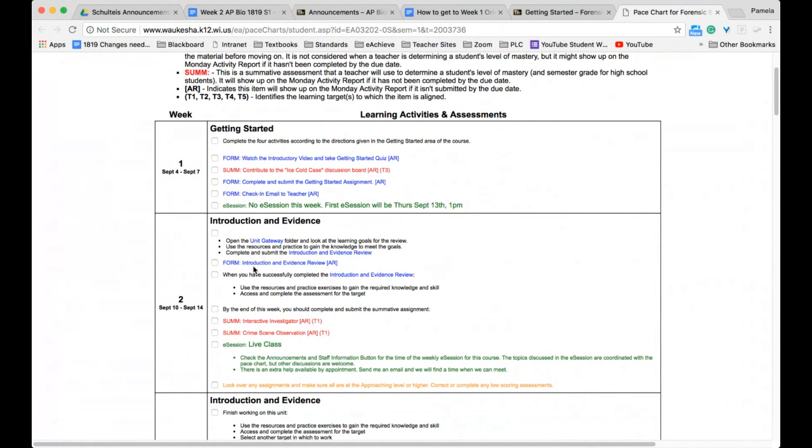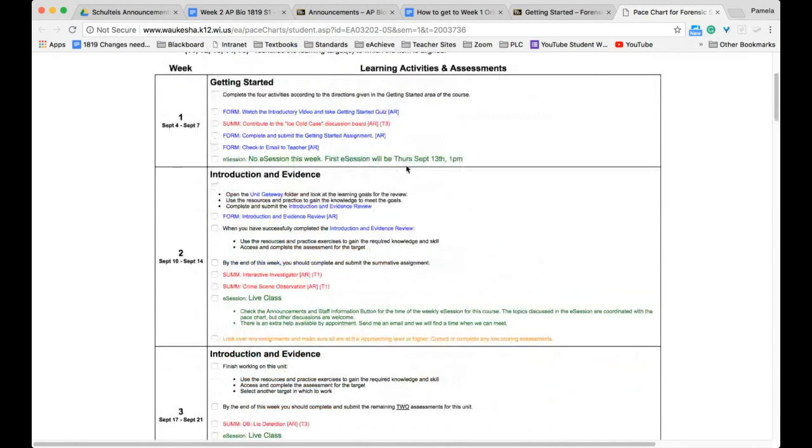Notice that there's a very distinct pattern of how this class works. You take a formative quiz. It's called a gateway quiz. Once you've done that, it pops open this other stuff, and I'll show you that in a second too. These assignments won't be visible immediately because I'm trying to encourage you to go over the introductory material and learn a little bit of background before you try to do the assignments. That's the purpose of that.